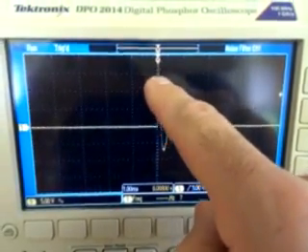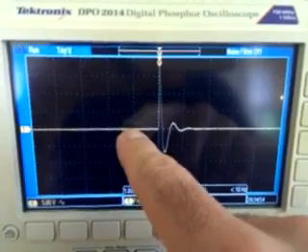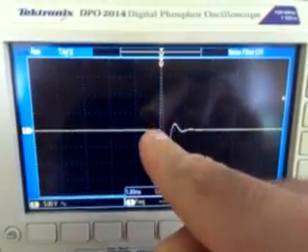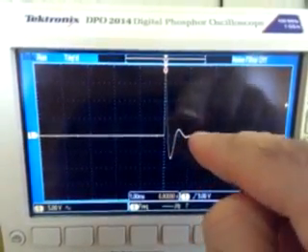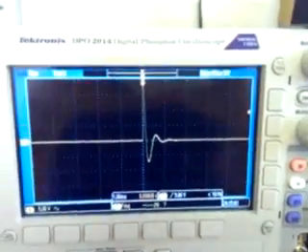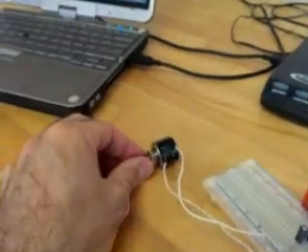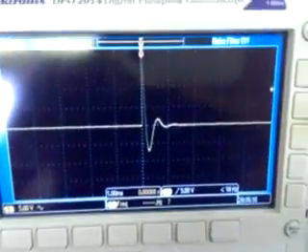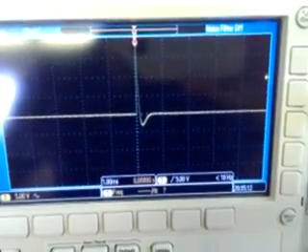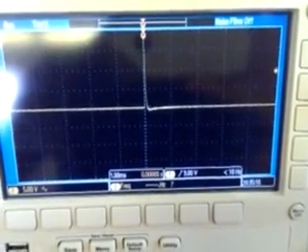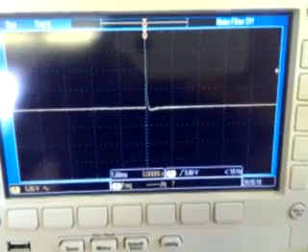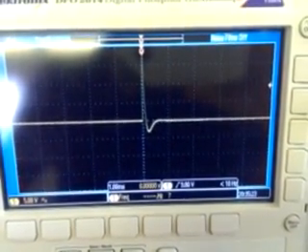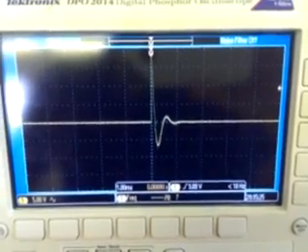So you can see here the underdamped response, where the square wave comes in, steps up to 10 volts, and then the system responds and dampens out. As I turn the variable resistor here, you can see that it has an effect on the damping. I can turn this to a critically damped system and then overdamped if I want to go that far, but we're not going that far in this experiment. So you have two responses you need to look at: underdamped and critically damped. And you can see the response.